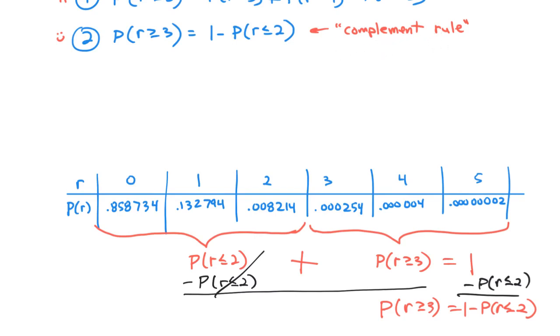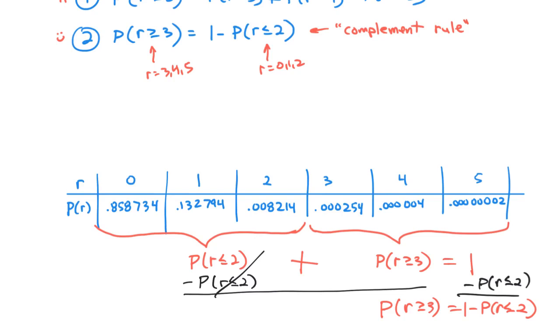So when we're asked to find the probability that r is greater than or equal to a number, we can't use binomial CDF directly, so we find everything else. In other words, we want 3, 4, 5. We can't find 3, 4, 5 because binomial CDF doesn't know how to start at 3. It only starts on 0. So instead of finding 3, 4, 5, we'll find all the rest. We'll find 0, 1, 2, which is all the rest of them, right? And subtract it from 1. And we can find this one because binomial CDF does know how to start from 0.